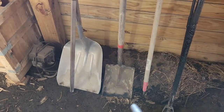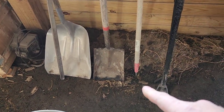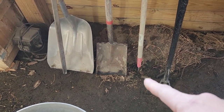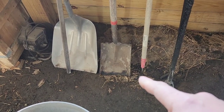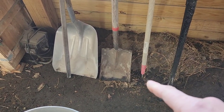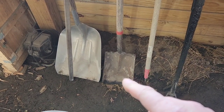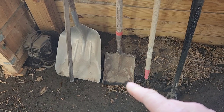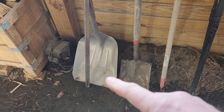I guess I'm going to start out with some of the tools I use. So I got, this is just a normal hoe. Just use that for scraping the ashes out of the bottom. Got a flat shovel. Use that for most of the getting the ashes out. Use this big scoop shovel. You'll see what I use that for in the back.